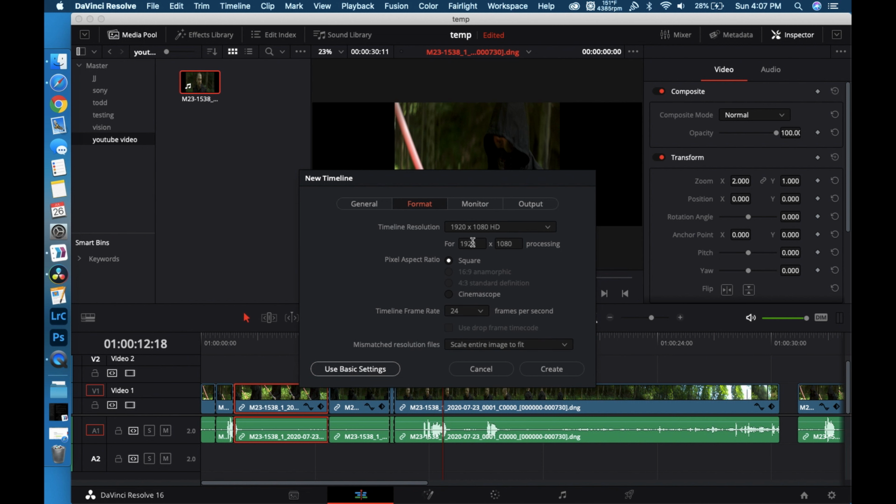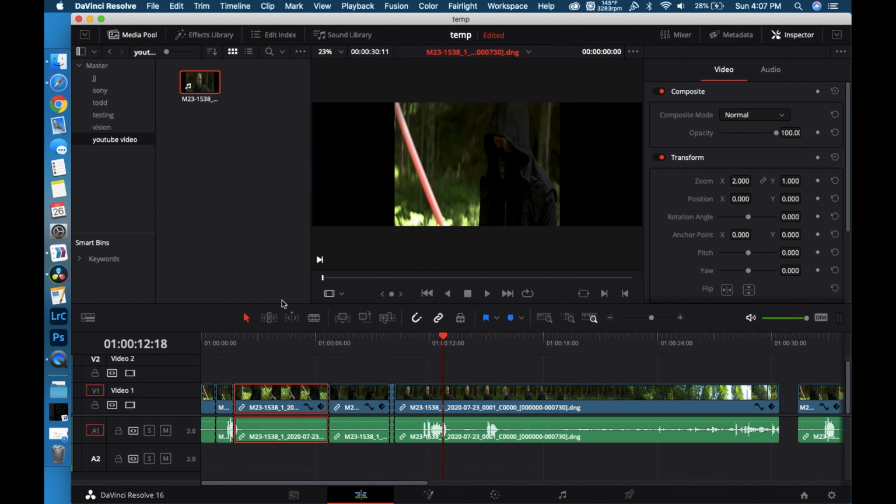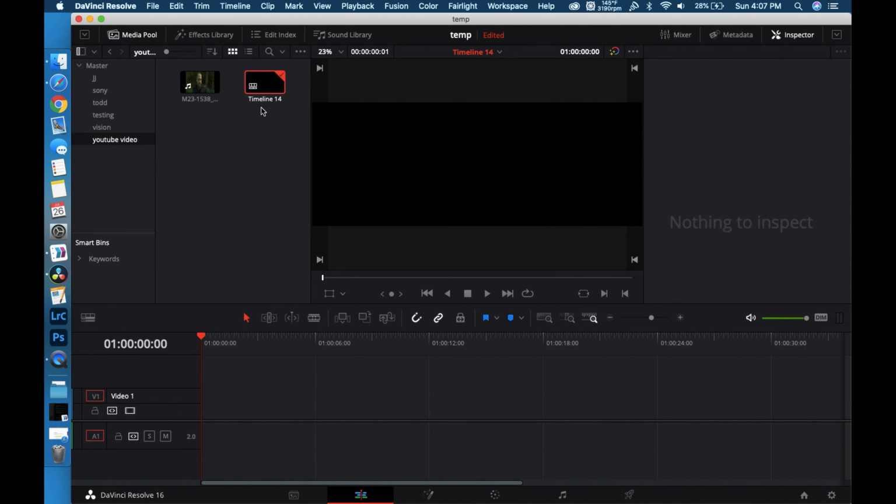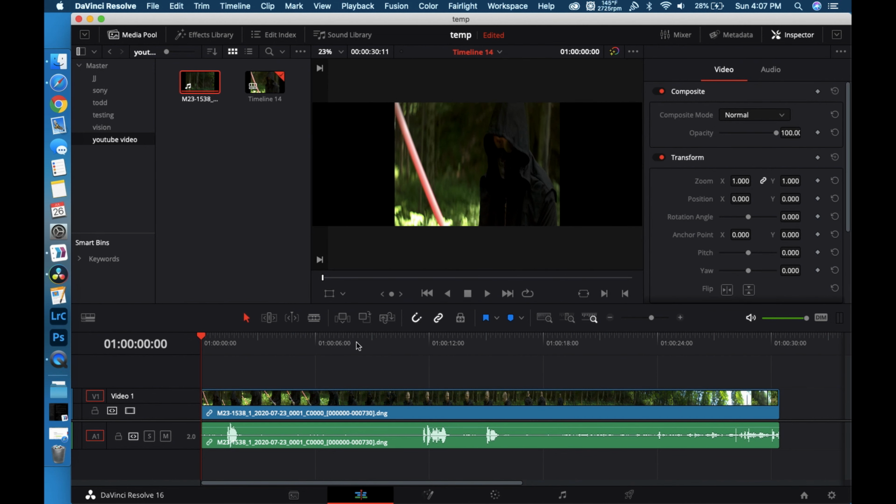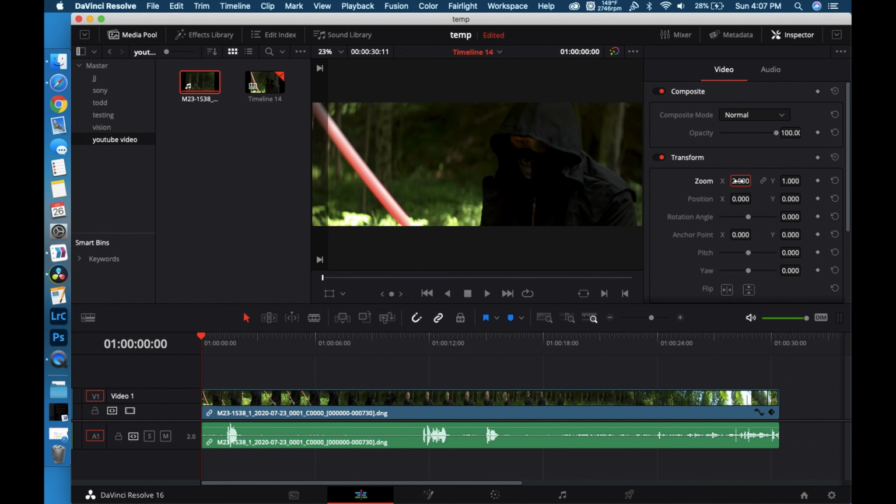This one, as you can see in the background, was shot in 4x3 because I was shooting with an anamorphic lens. So let me stretch it to 960, set it to 23.976, create our new timeline. Bam, we have our new timeline. What we're going to do is just drag that sucker in. We're going to untag that, go to select, bam, now we have our footage in.